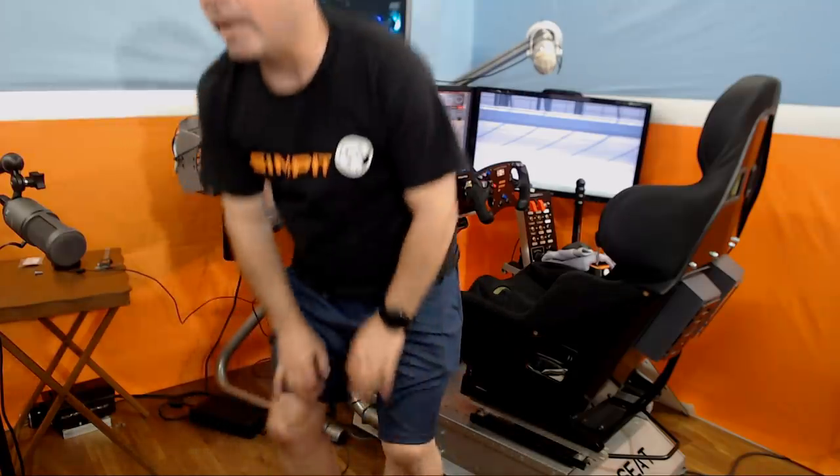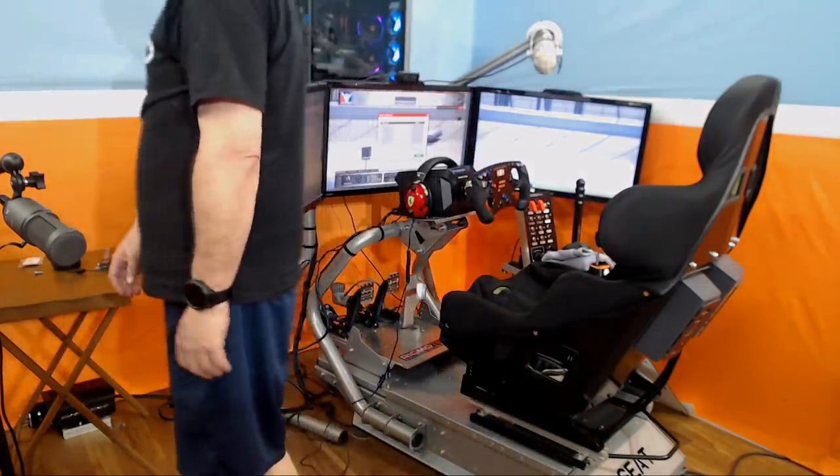Bang your head, torque key will drive you mad. All right. Let's see here. Yep. More bells, more cowbell. All right, I think we're going to put the torque key in.